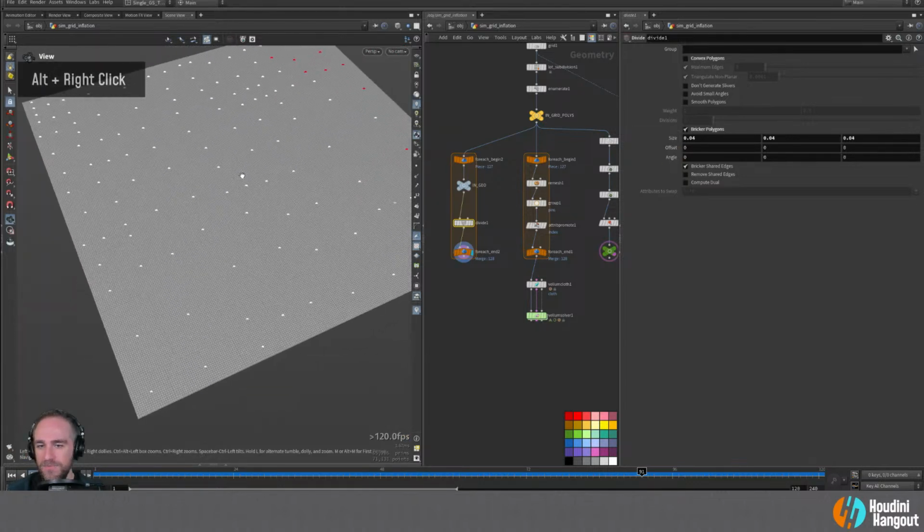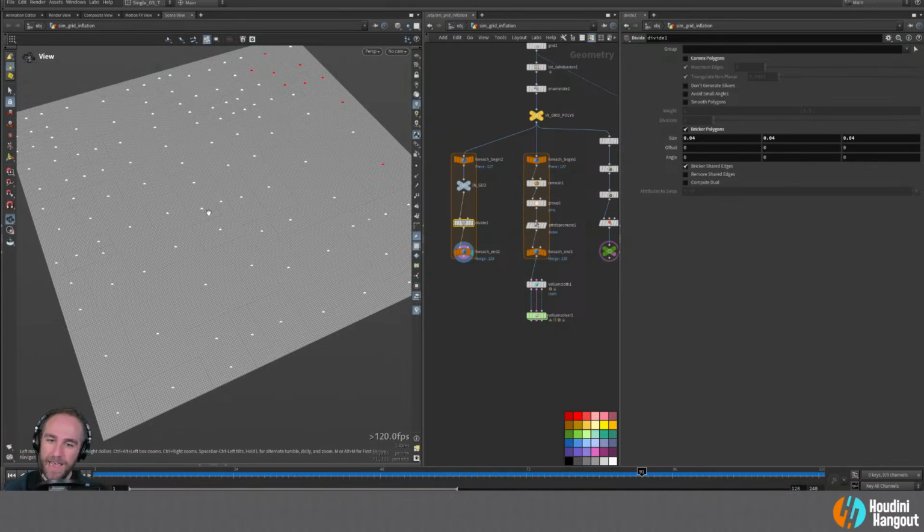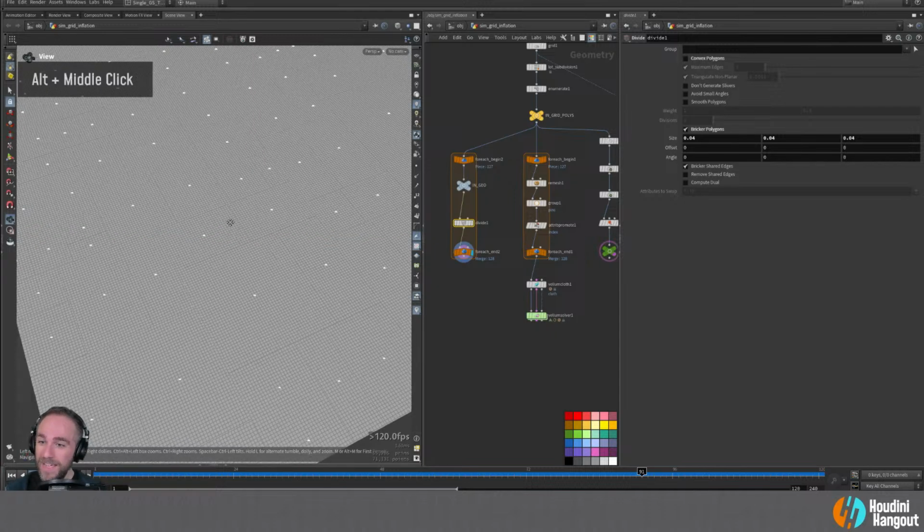0.4. That's good. So the really crazy thing when you think about what just happened there is as I'm changing that value, it's literally looping over 128 different primitives, creating 65,000 primitives and 71,000 points, and doing that so quickly. It's crazy. And if you were to do a compile block on that, it would get even faster. But we talked about that before.